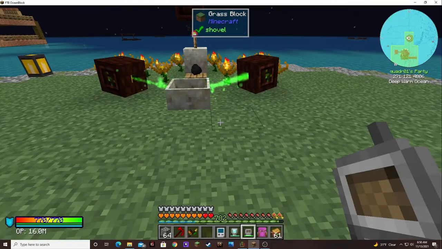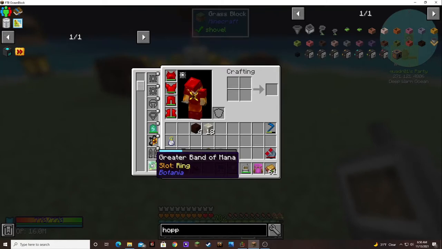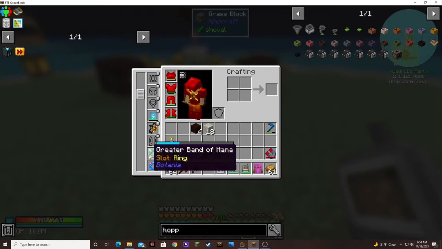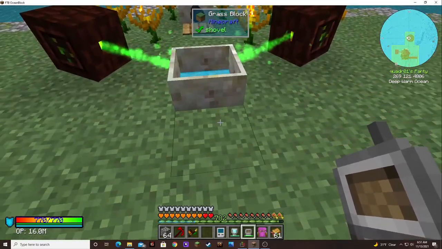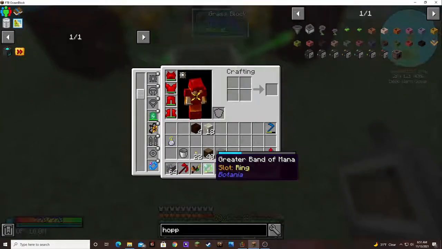If you look at the bottom of my 782 levels, I've had this band of mana on, and have a band of aura. The aura is the one that supplies you with an aura of mana. It's not a lot, but it's a little bit, and over the course of time it can be significant. So I've already got some mana on me, so that's kind of cool. I could throw that in there and give us a little boost.